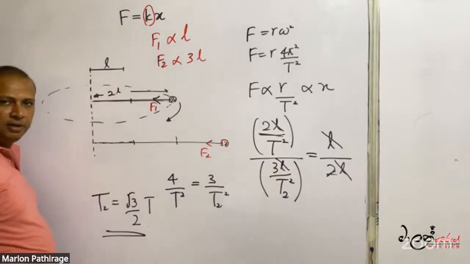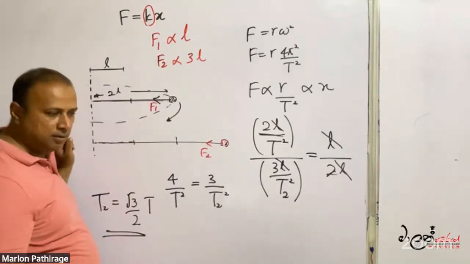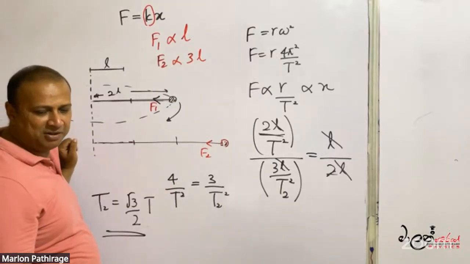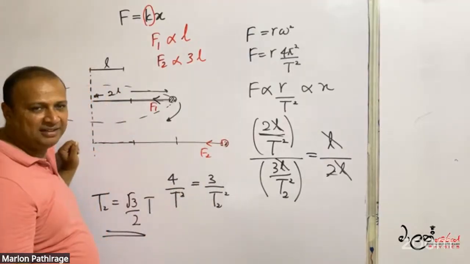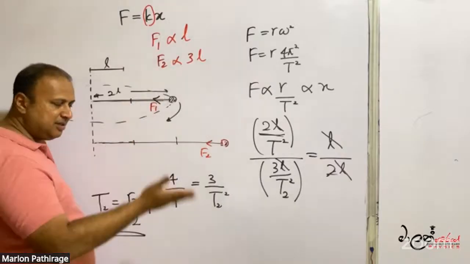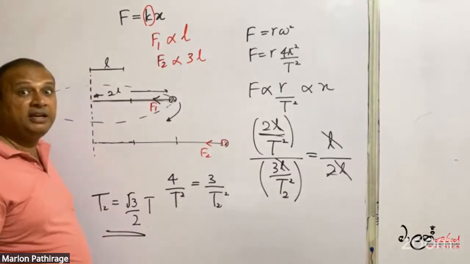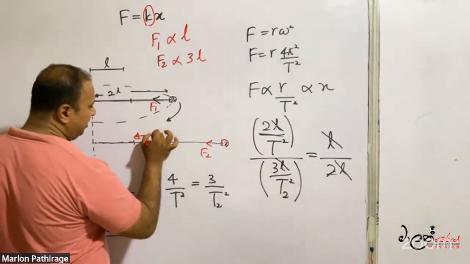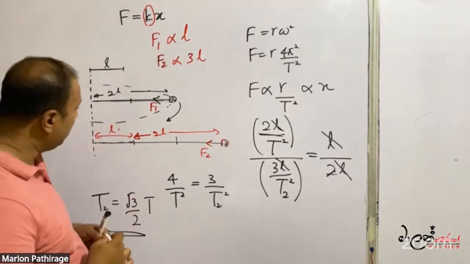Now the speed of rotation is increased. As it increases, the length of the string is increased by another L. Now the stretched length is 2L. Initial length is L. Elongation is 2L.